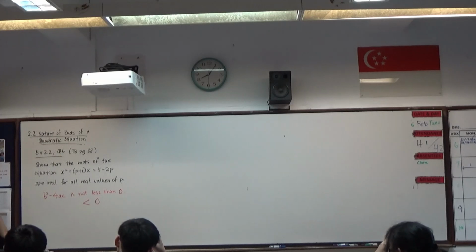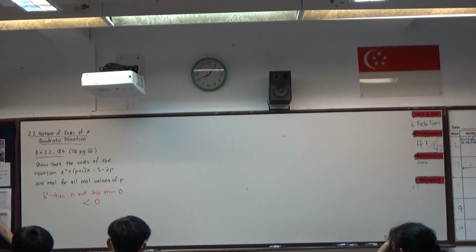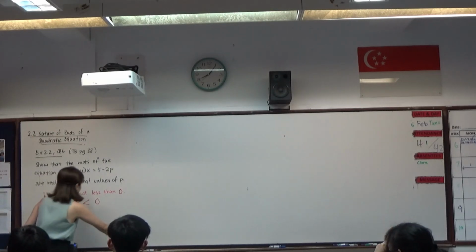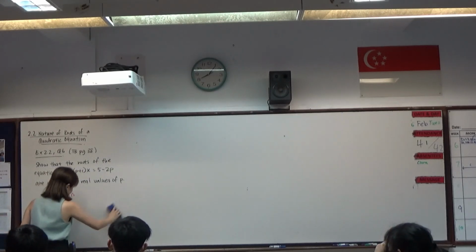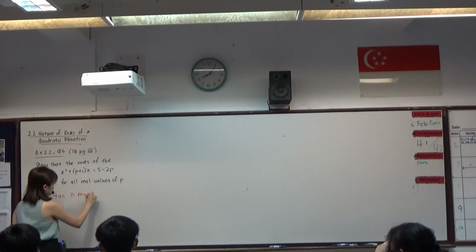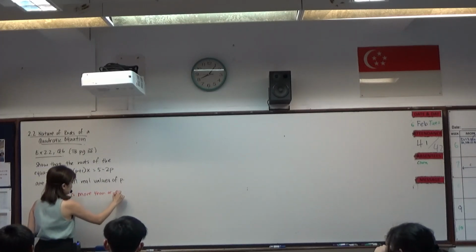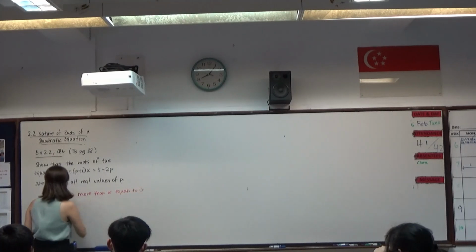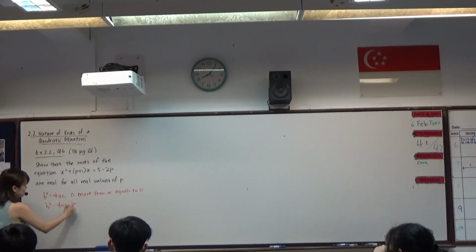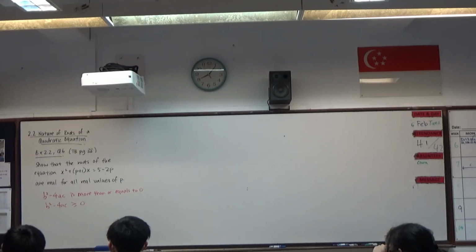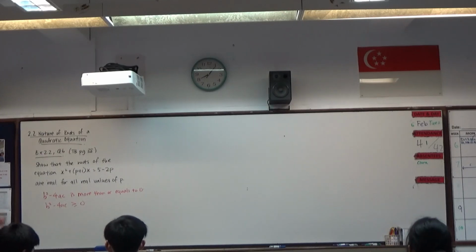See, when you cannot even verbalize or you have a hard time trying to write out the words. So b squared minus 4ac is more than or equal to 0. Which means that your discriminant, you expect it to be more than or equals to 0. So that's why I find it very strange that Jovan was saying not less than 0. I don't really like the word not, because you have to think in the opposite sense, so it can be a bit challenging sometimes.